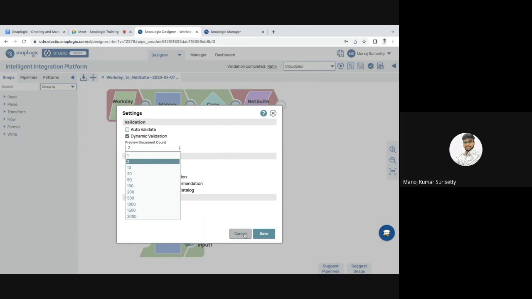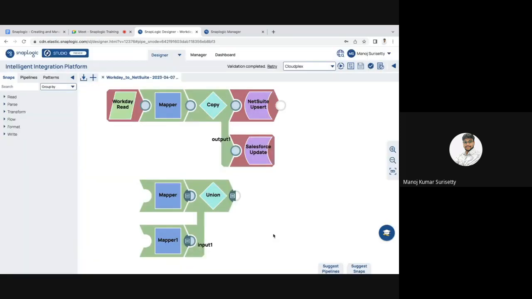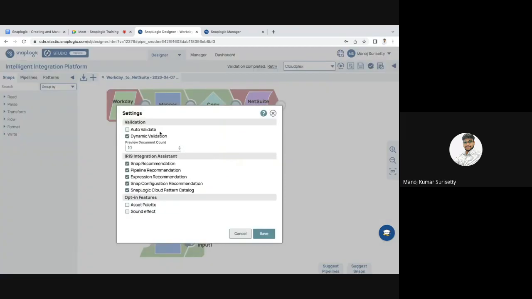Only 10 records will come because we have set it to 10 here. Make sense? Any questions on the 3 options that we have discussed: auto validate, dynamic validation, and the preview document count? Are we good, or do we have any questions?